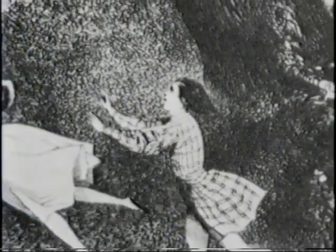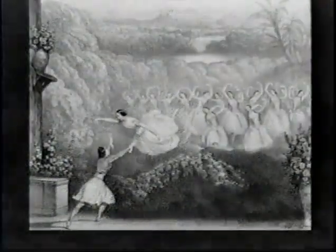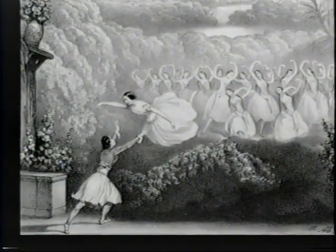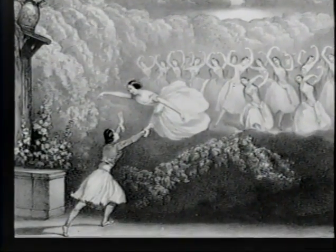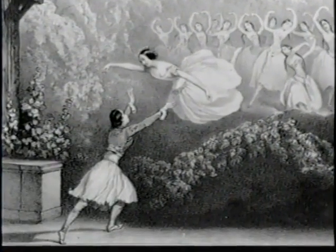The great ballets of the time almost always tell the story of a regular human man who has an encounter, a passionate but tragic encounter, with the supernatural. The supernatural takes the form of an idealized woman, a symbol of beauty, nature, love, and immortality. The 19th century ballets are full of such otherworldly characters.